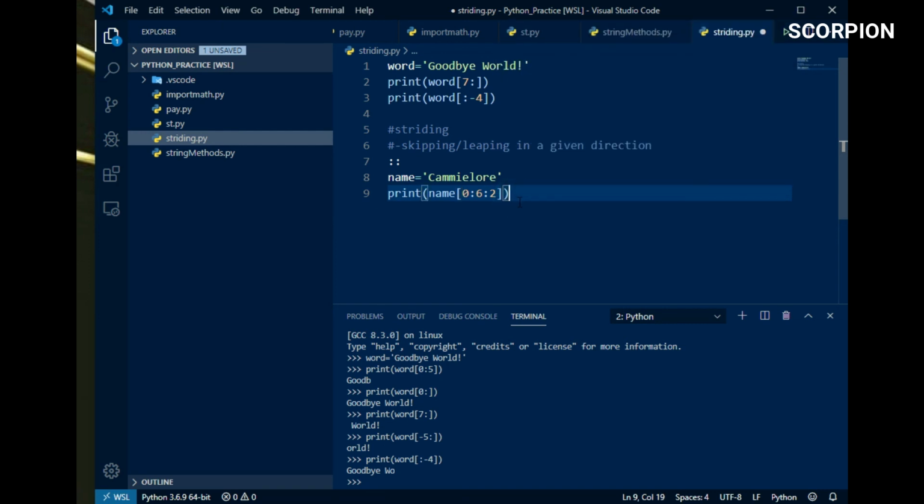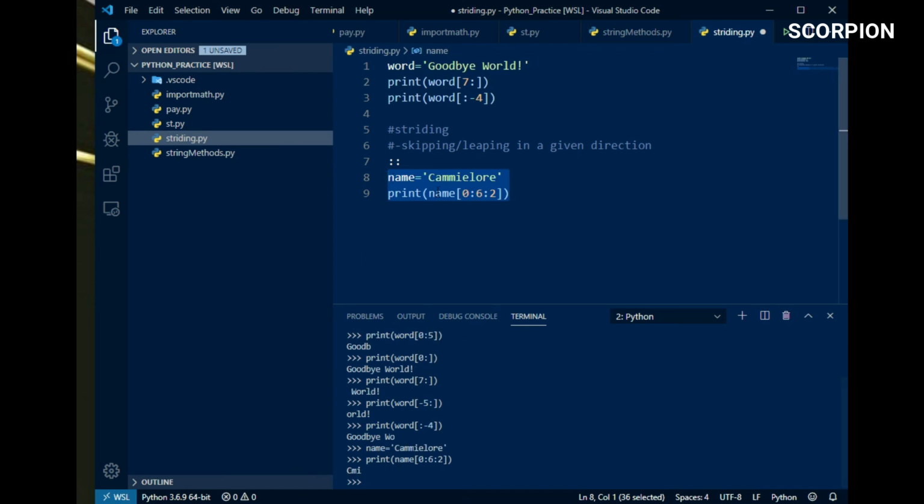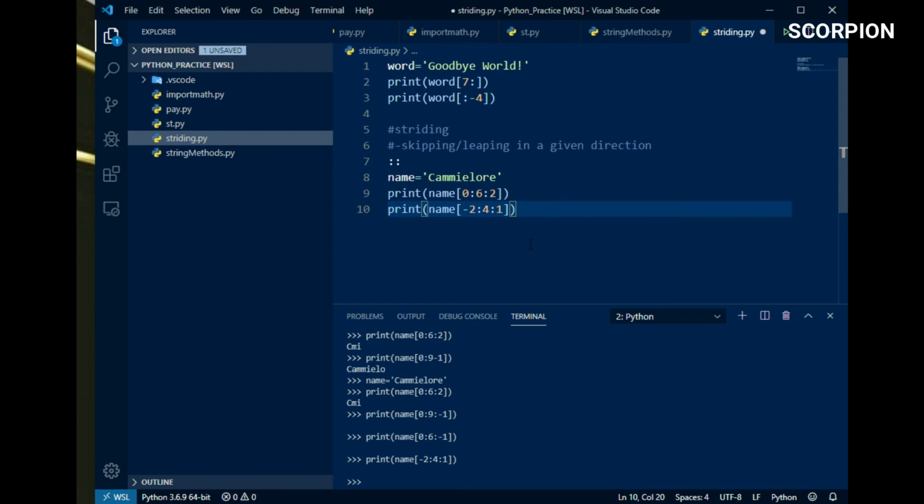So when you run that piece of code, you only get CMI. So we begin with C, and then we skip 2, so we skip A and M, and then we get M. And we want to end at the 6th character. So it will only print C, M, and I, so we are skipping and including the 6th character. The 6th character that we have here is I, and so it will give you C, skip A and M, then print M and the 6th character, that is I, so that we have CMI. Okay, that is it for slicing and striding in indexing.